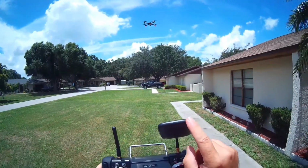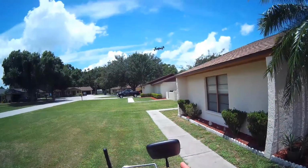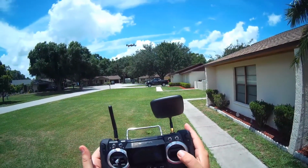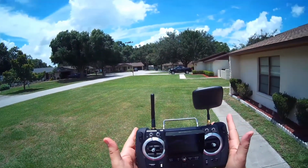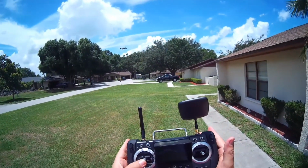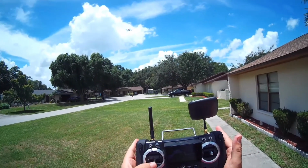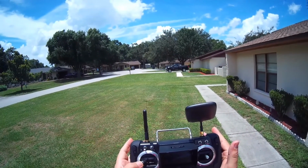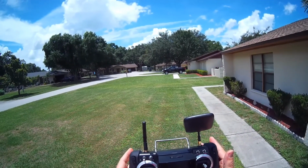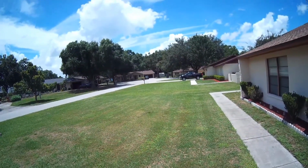This antenna here is so I can see in the display. This is the FPV antenna, and this is the radio antenna that controls the drone. So as you can see, I'm just moving it back and forth, hands-free. Push this stick and we'll go up. Pull it back, we'll go down. Push it left, we'll go in a circle. Anyway, let's fly around a little bit.